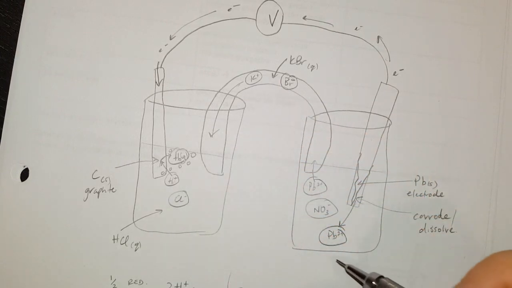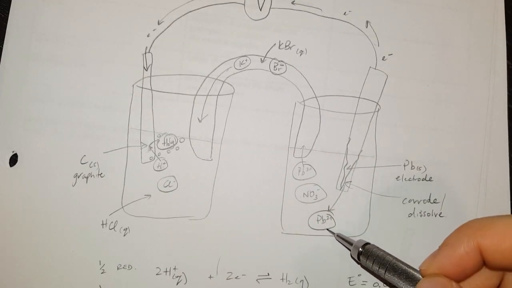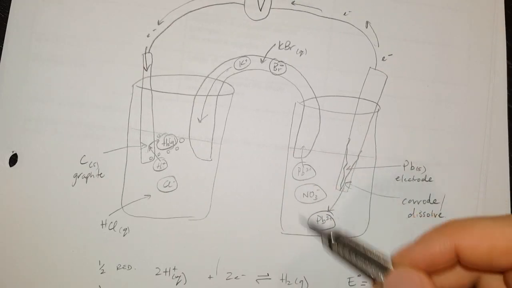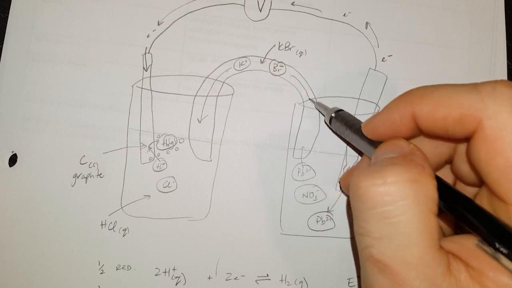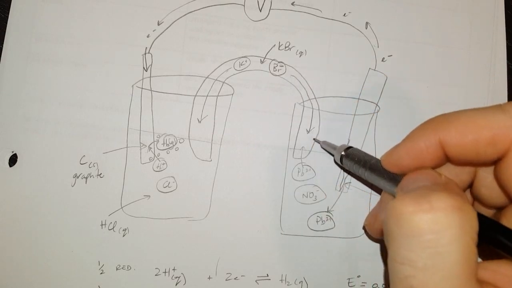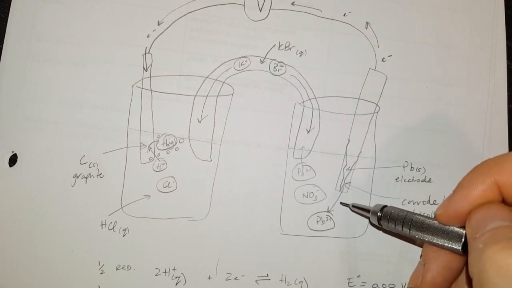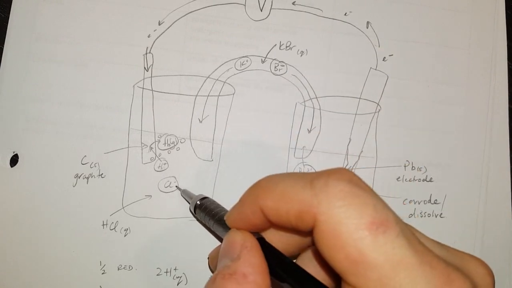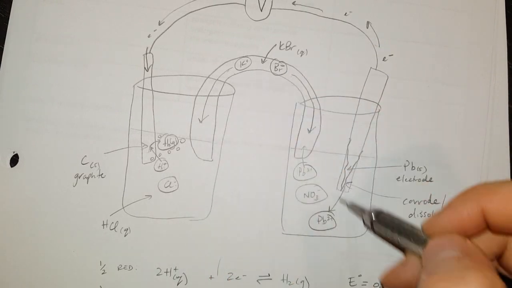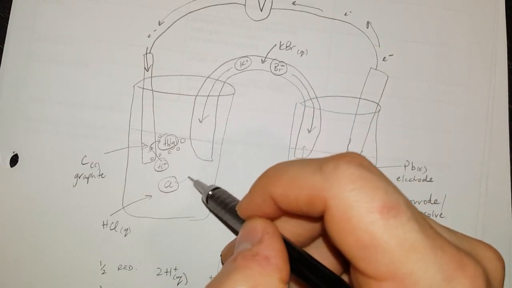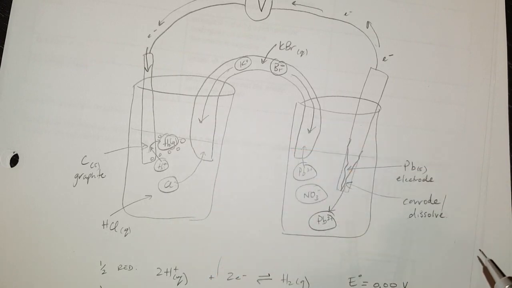Okay. Now, again, if these are forming positive charges in this half cell, well then that's going to attract the negatives here. And the negatives are going to go into this half cell. This also means that the chlorides here will also be attracted to this half cell, so they're also going to travel through the salt bridge as well.